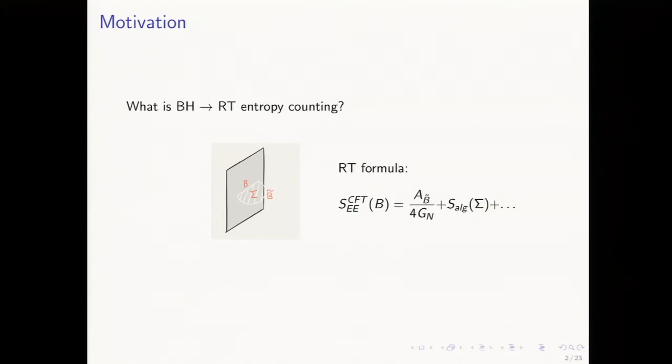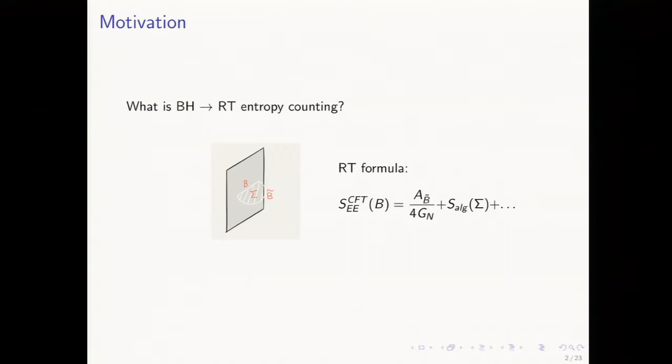Okay, so let me start with the motivation. A question that we would all like to know the answer to is what black hole entropy is counting from a canonical Lorentzian gravity point of view. We believe that there should be some answer, some universal explanation for this area without having to go to a full microscopic theory, since we can derive the area term in the Euclidean gravity argument, but there it's not clear what it is that we're counting. So for this talk today, I'll replace the black hole entropy with its cousin in AdS/CFT, the RT formula, and my goal will be to suggest an interpretation for it.